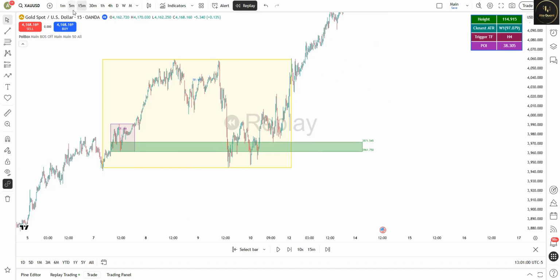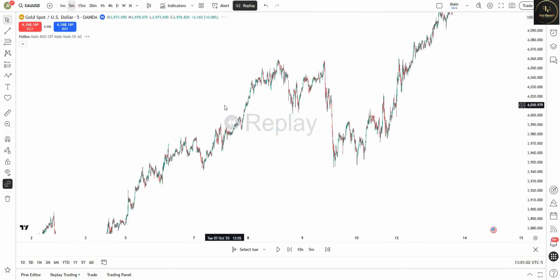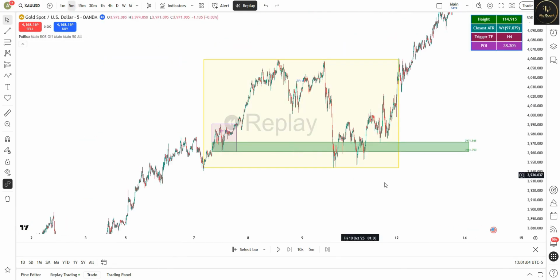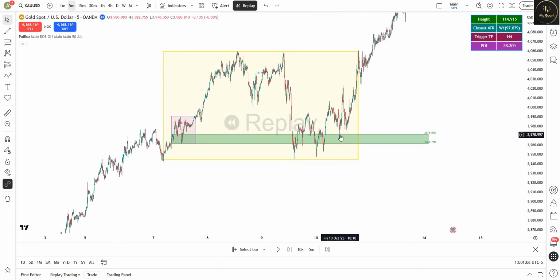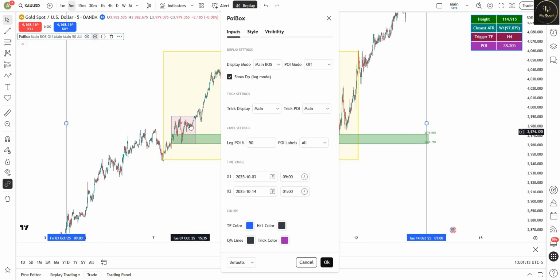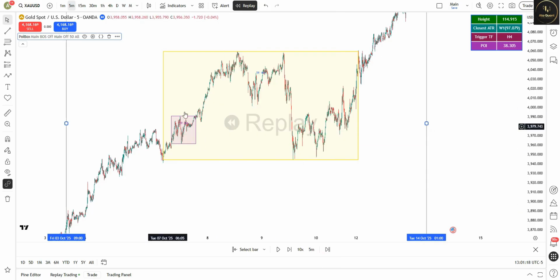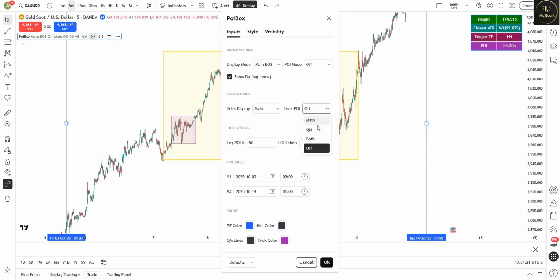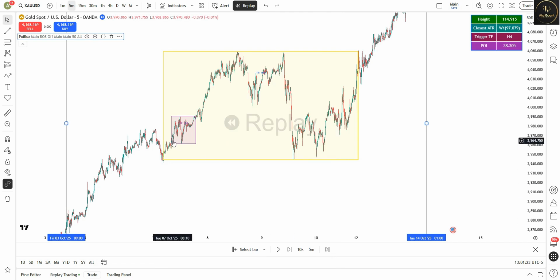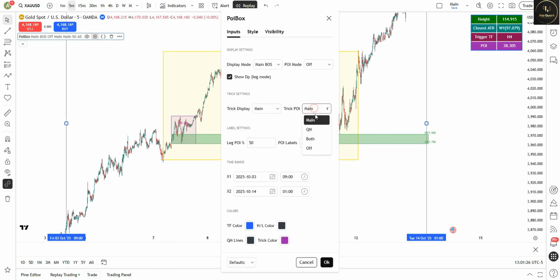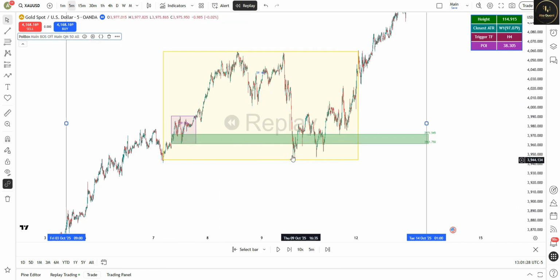Now, if you set this, for example, to a smaller time frame, it will draw it for you with more precision for the final drawing, as long as it hasn't been used yet. If they are fresh and unused, you can expect a reaction from them. Right now, the BOS I'm talking about, just display it. So this trick only shows it. Now I'm saying, let the trick display them. It shows you the final main one. The trick can display their QMs for you, and its final version becomes valuable.